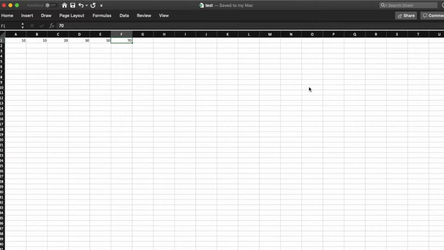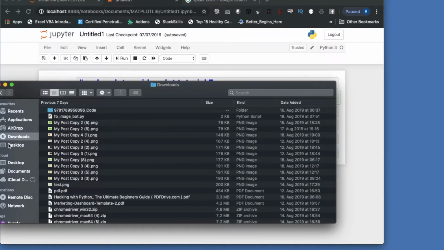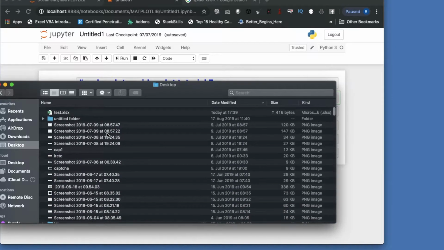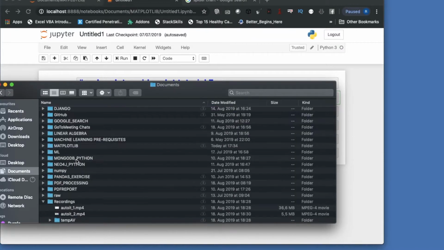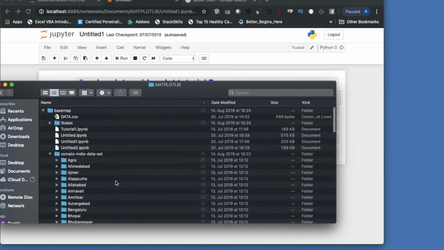We can copy and paste it afterwards. This is our file created, and we can copy and put it into our Matplotlib folder, which is here. I think this is the right path.